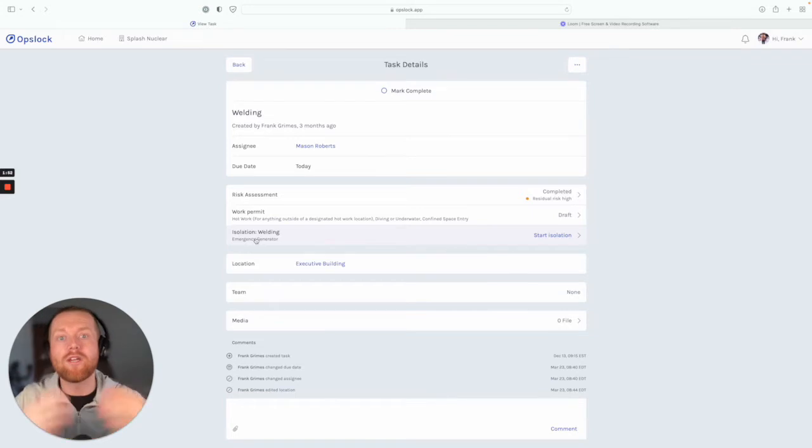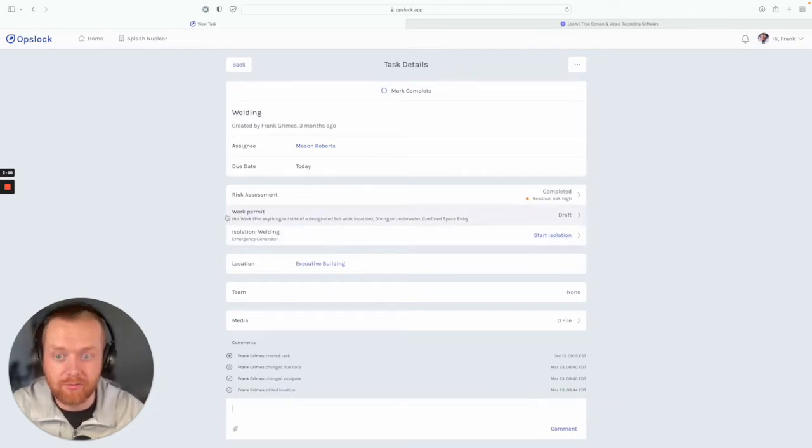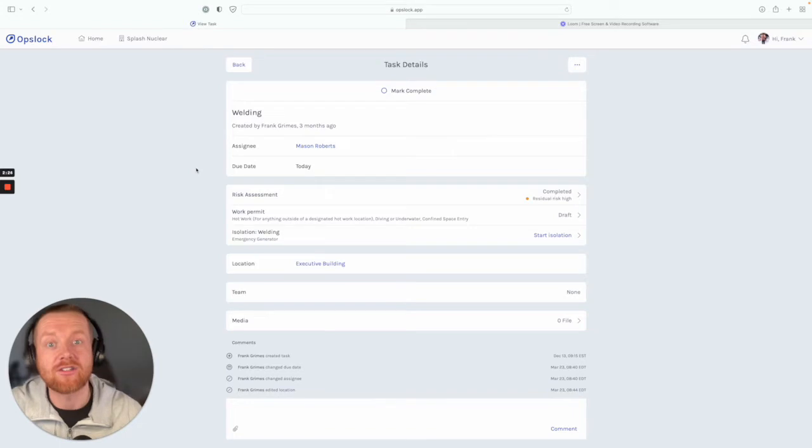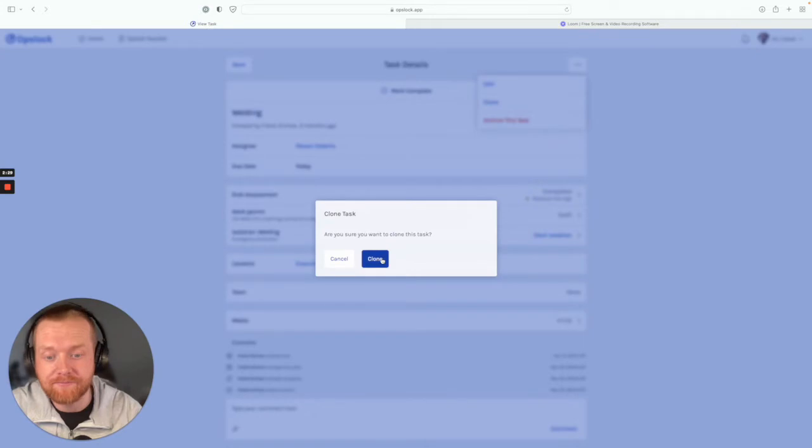So we created this idea of tasks as a way to create, you could think of it as a folder, to keep all the health and safety documentation for each job you do in one place. The benefit is that this allows us to do a bunch of different things. I'm going to get into creating a task in just a second, but while we're here, we can see that there's a handful of documents associated with this job. If we were ever doing this job again, I could search in my task list, find this one, and simply come into it and clone it.